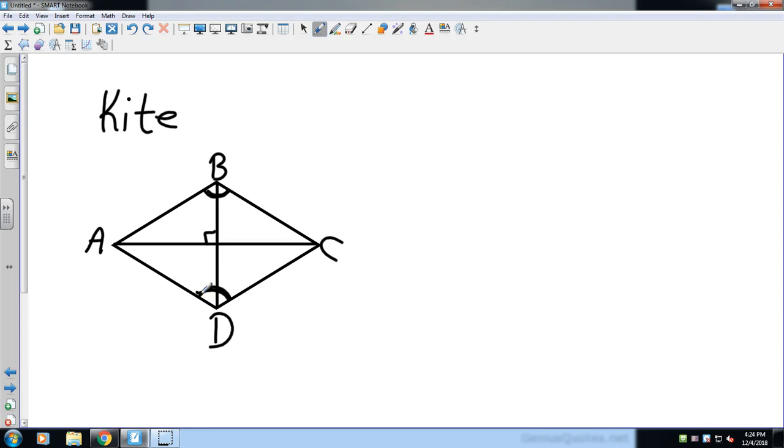And also, the sides of the kite, this isn't a great drawing of a kite. This is not going to pass the eye test right here, but truthfully, in a kite, if AB is congruent to AD, then BC is also congruent to DC, but they are not all congruent to each other. Again, same philosophy. If they were all congruent to each other, then it would be a square or a rhombus and not a kite.